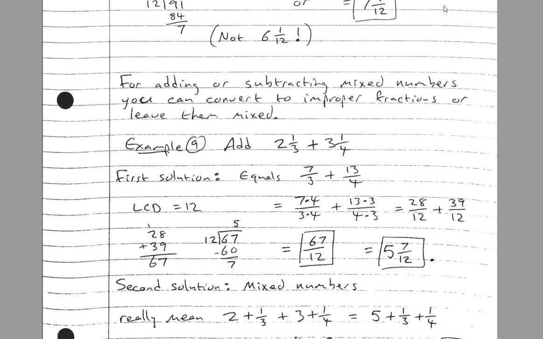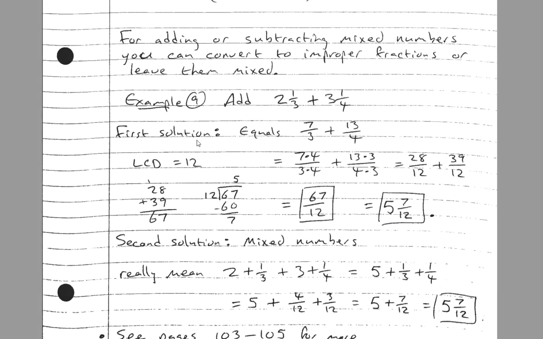If you go back and compare the original to the answer, we can already see that 5, so it's 2 plus 3. So there is a second solution, and this is easier. If you do it like this, don't forget that 2 and 1/3 means 2 plus 1/3, and 3 and 1/4 means 3 plus 1/4. We're adding these numbers together. Addition is commutative and associative, so you can switch the order. 2 plus 3 is 5, you can do that first. And then 1/3 plus 1/4, common denominator 12, you get 7/12.